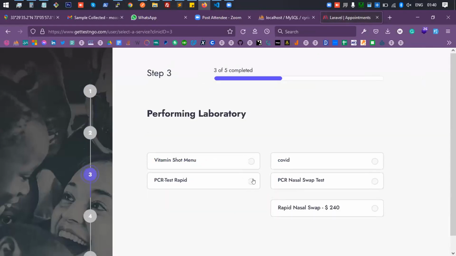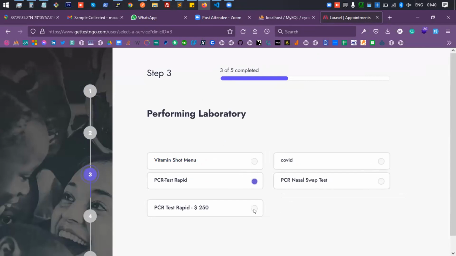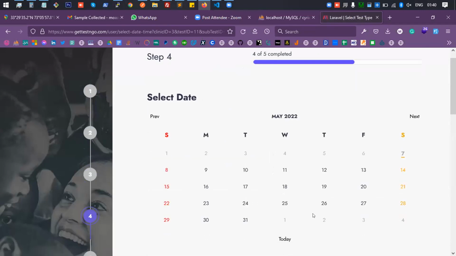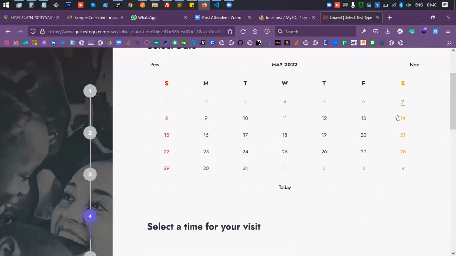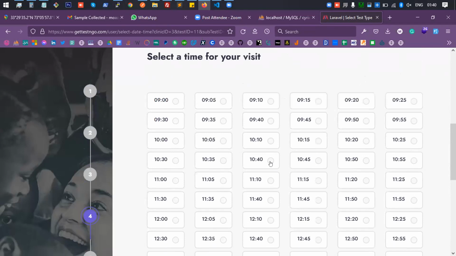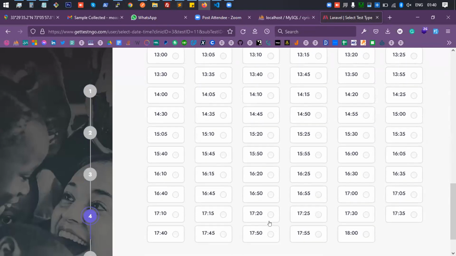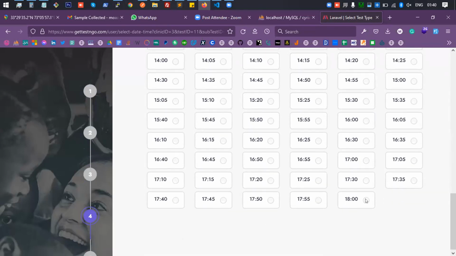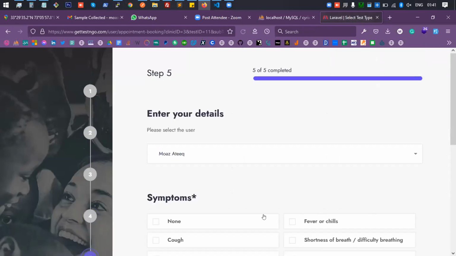Select the pharmacy, select whatever type of tests they are planning to do. Select their date and time, because we have this selection in their profile that whatever the pharmacy is, they select their working hours and working days.